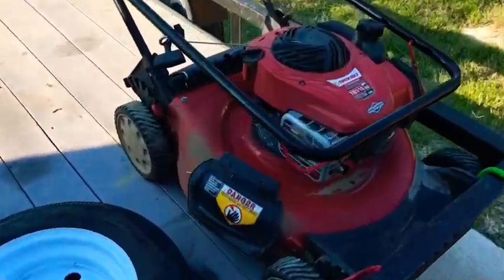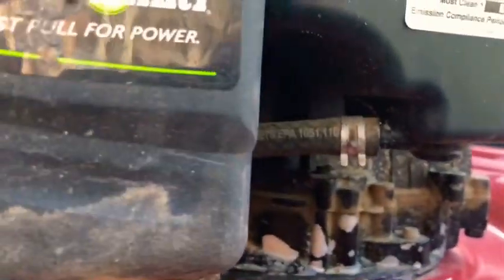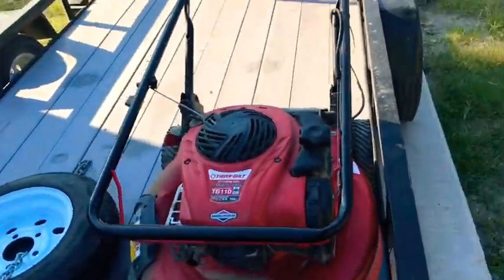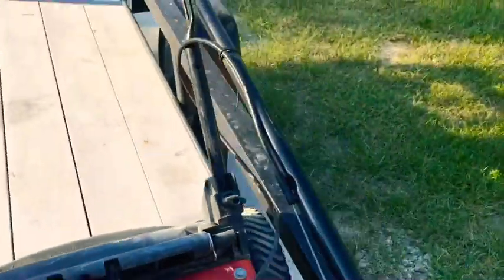And then here's my little Troy-Bilt TB110. I use this one on some smaller yards. I got a little hack from the Small Engine Saloon, I believe. So this little arm here, I moved it out a little bit. I don't know if you can tell. It's moved a little bit to the left. And that, in essence, kind of supercharges this mower, makes it faster. You're able to cut grass faster. It doesn't bog down as much. So I really, really like this machine. It's been a good machine.